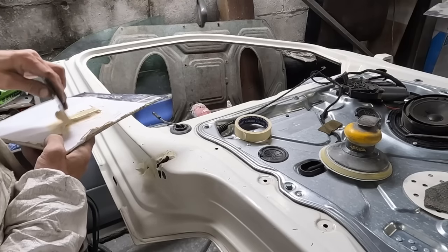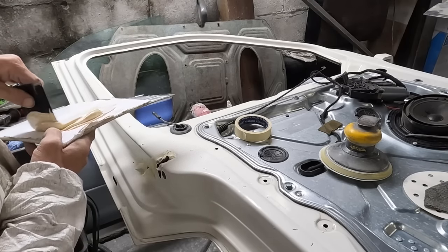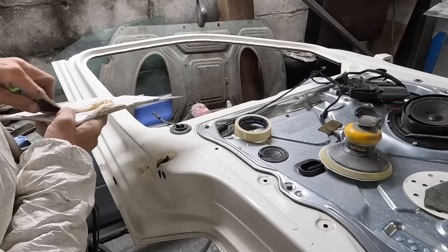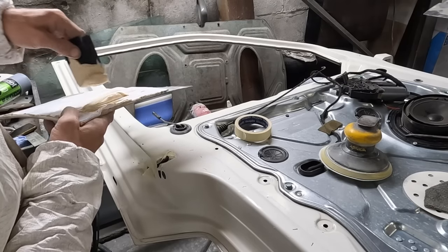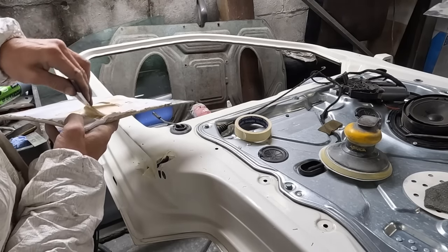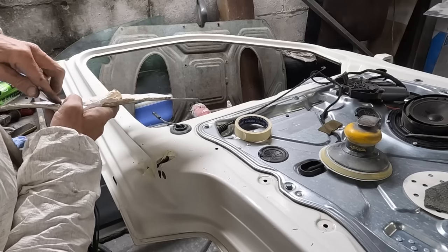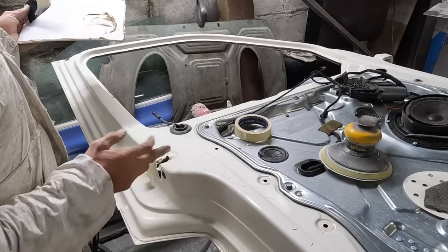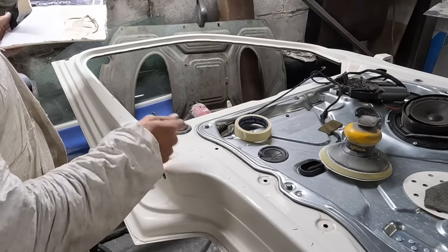We are all set up and ready. I've lightly gone over the area with a 320. I've got a sharpie pen and put a little black mark in the deepest part of each dent - you don't have to do that but there are so many I don't want to miss one. I can now swoop straight in. I don't want any filler in the lock assembly, so I'll put a little bit of tape in there and as the filler is going off I can peel the tape off.